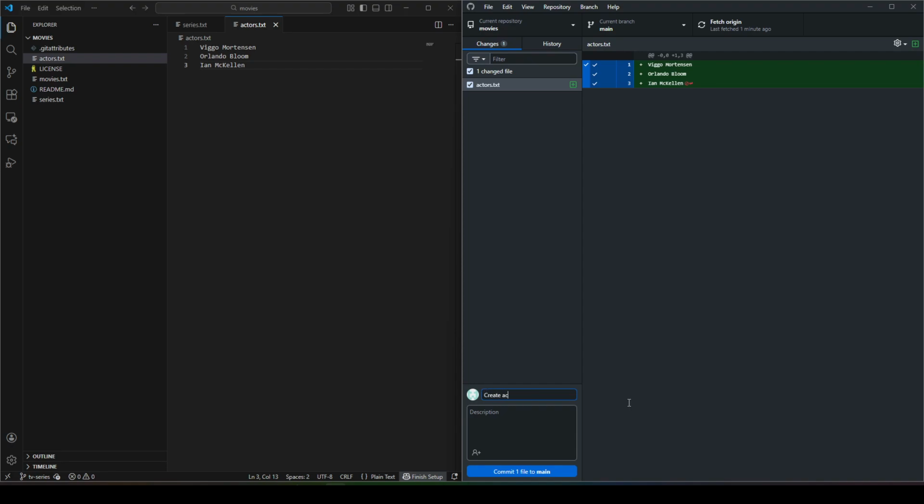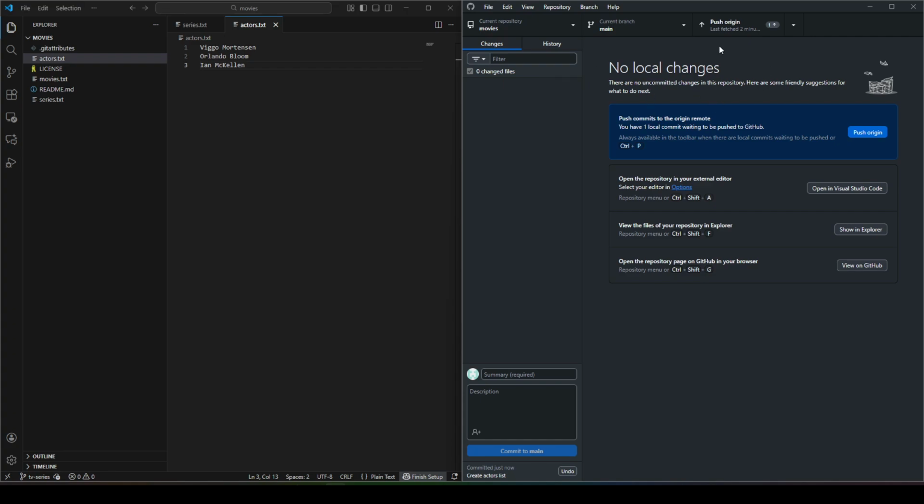So create actors list, starting a database of actors, commit to main, because we are in main branch. Probably should have been doing a different branch if you want to keep it very separate. One branch working on series, one branch working on movies. But we'll do that. And we'll commit.